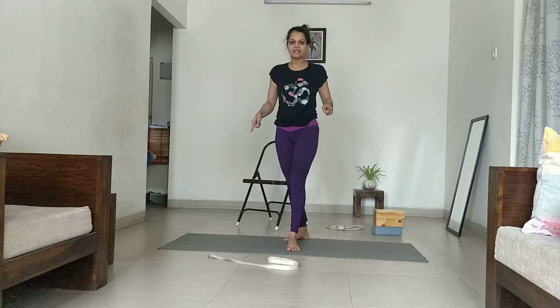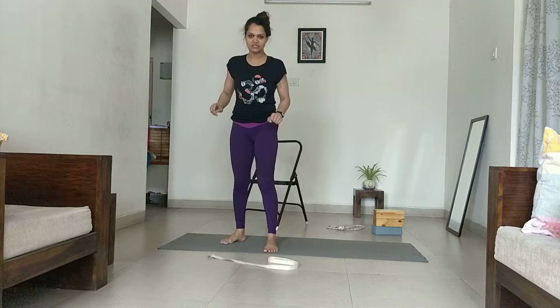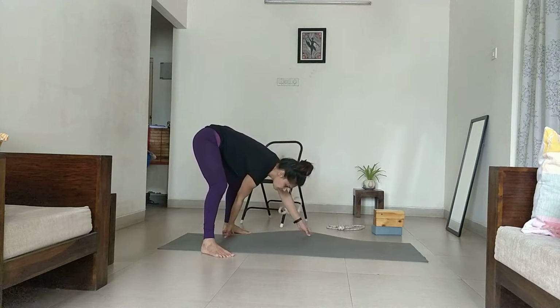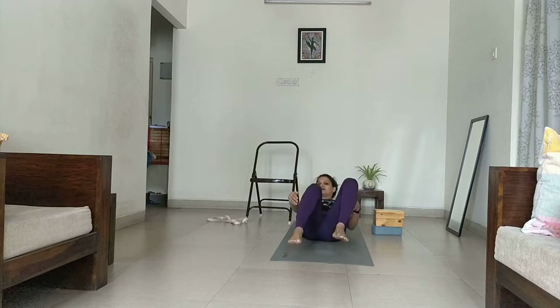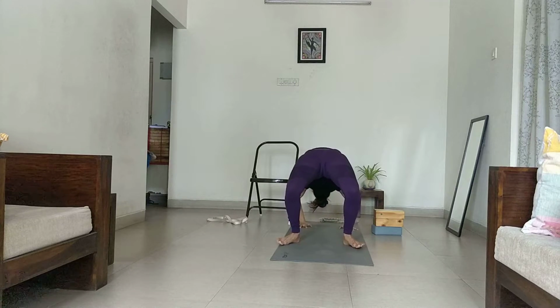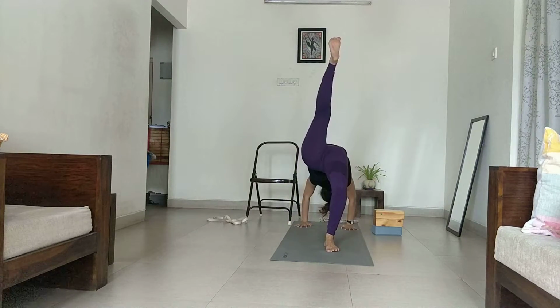So what you're going to do now, and I'm going to demonstrate, is you're going to come into your chakrasana, then take this leg from the side to the center and then lift the other leg up. Yeah, so there's a shuffling going on. So just watch. Maybe I'll do it in this way, because I want to show you how that happens so that you can watch the legs. Because if you get to chakrasana, then you will be able to do this also. So just watch. I'm coming into my chakrasana like this and I'm lifting up. Now my feet are like apart. So I'm going to take 1 foot in between and then lift the other leg up.